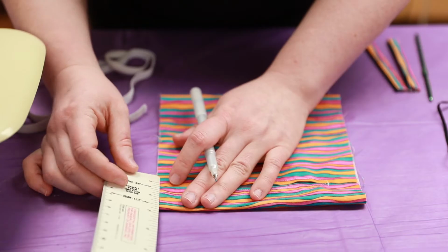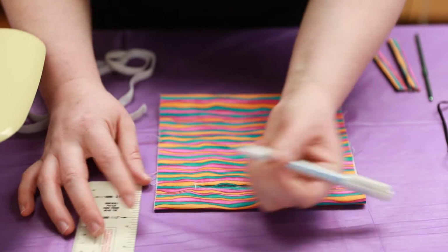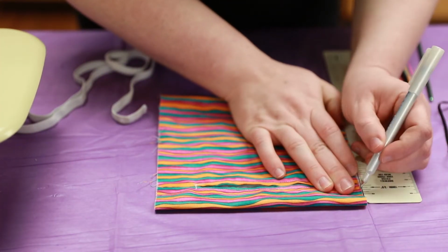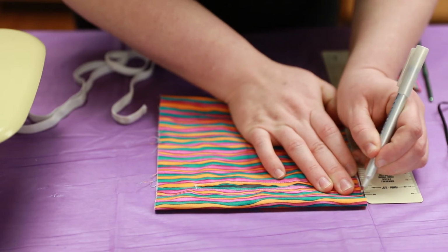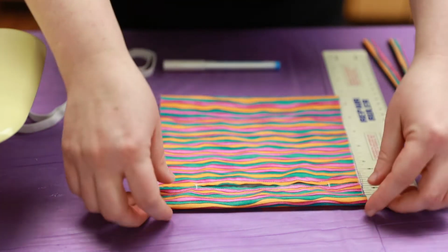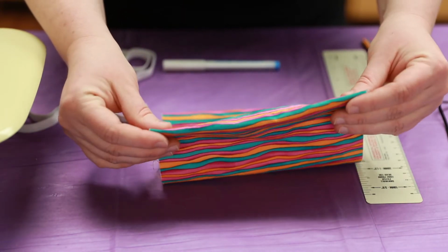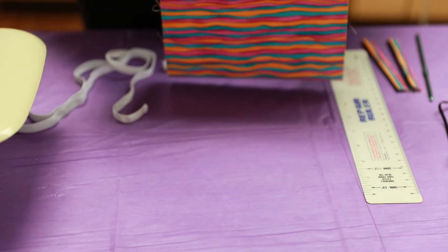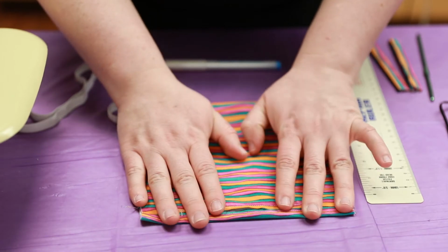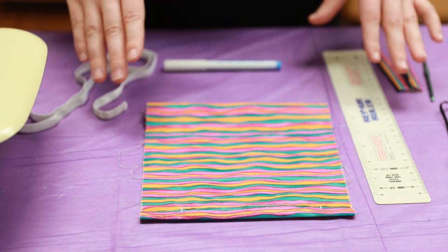And we'll make a mark about 1/2 inch up on either side. So with that slit in the back, is that the back now? That is now the back. So if we had a pattern on our cloth, we'd want to make sure it was facing up in the front. Yes, if we had a directional fabric, you would want it to be facing up this direction. But that 1/2 inch mark becomes our new top edge, and then we take it over and we press it.